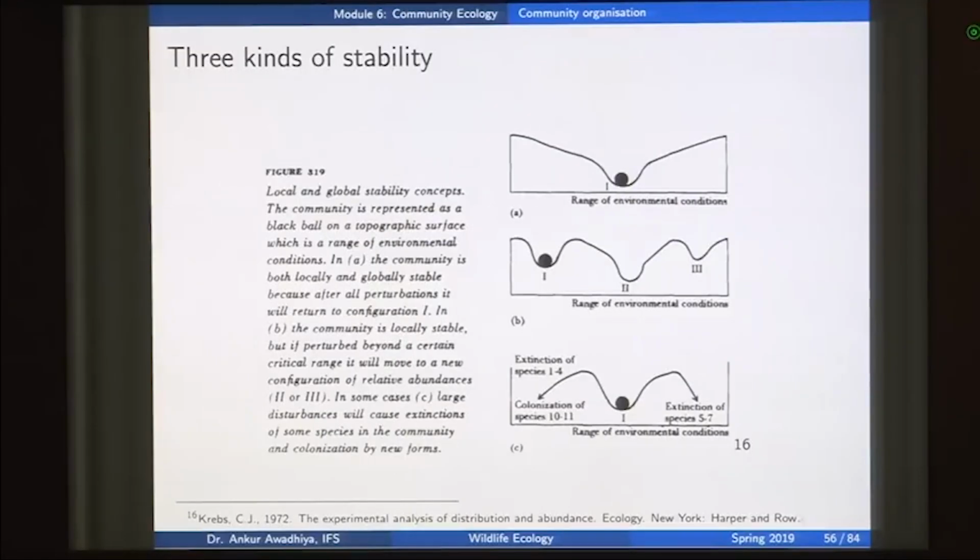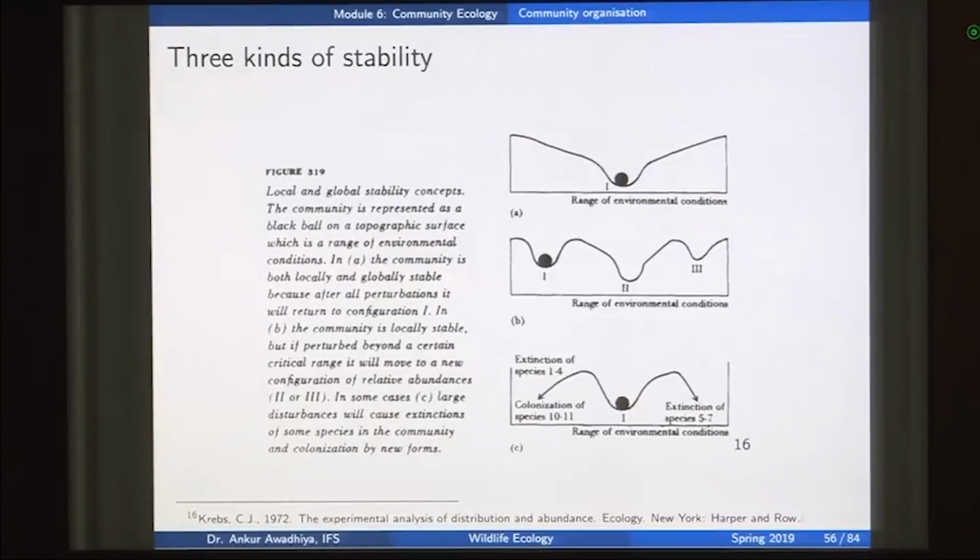Now, the question is, what governs this stability? So, if you talk about two communities, one is a more biodiverse community, is that having a more amount of stability, or if there is another community that has less biodiversity, does that have a higher level of stability? Now, through ages, the common knowledge has been that if you have more amount of biodiversity, you will be having a greater amount of stability.